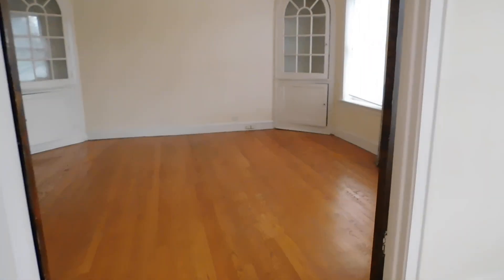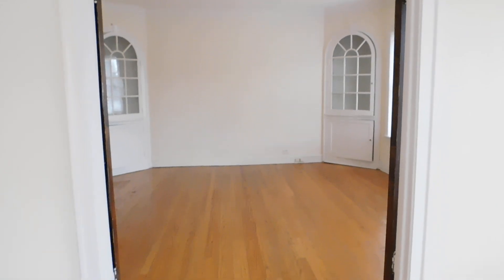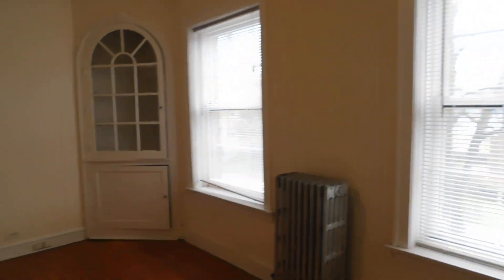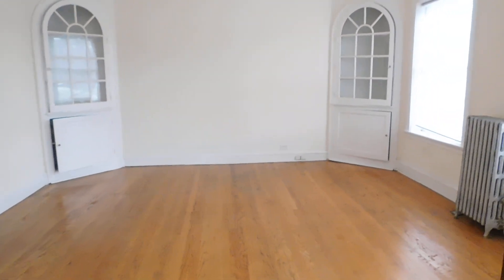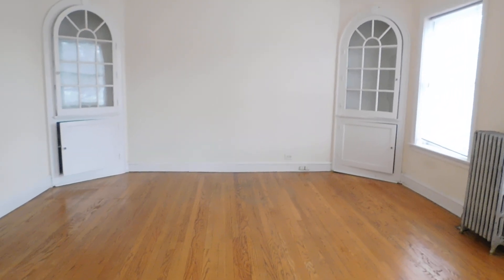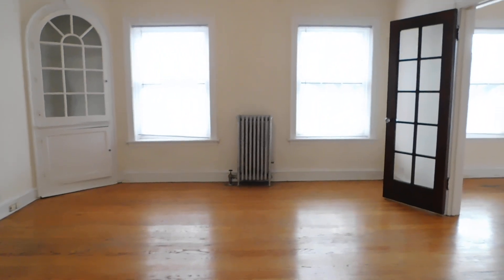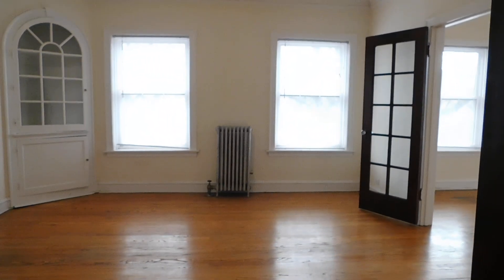If we turn around, we go into the dining room. The nice thing about it is it has French doors, so if you work from home, you can separate that off and make it your office. It's got some real nice built-in cabinets. This space faces east, so lots of sun. And from another viewpoint, the dining room is huge — you can easily fit a six or eight person table, and even a desk in here if you work from home.